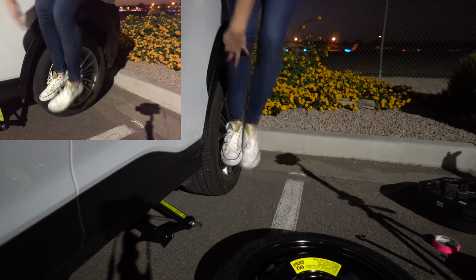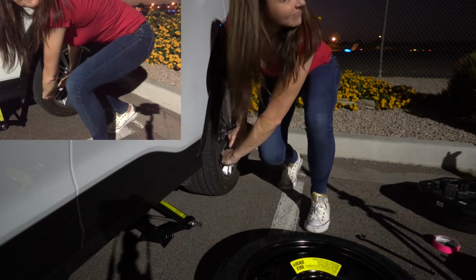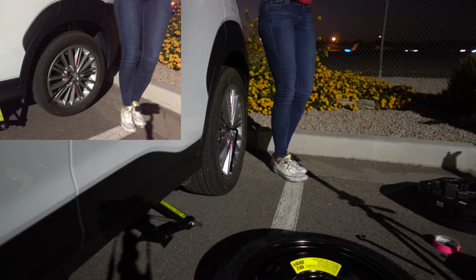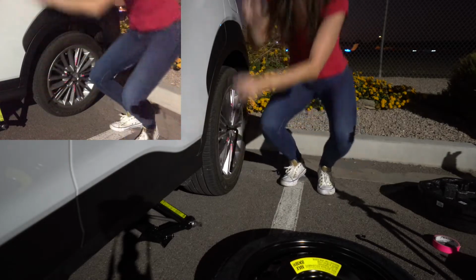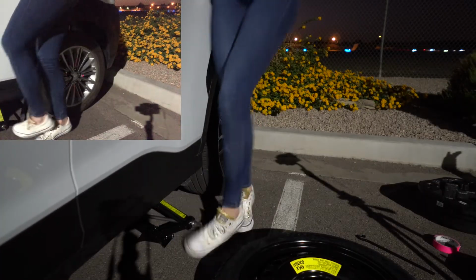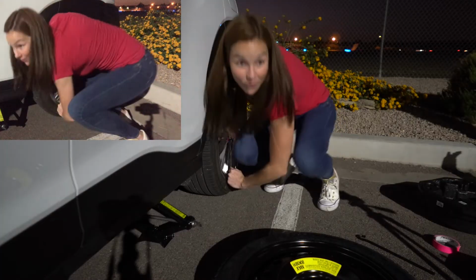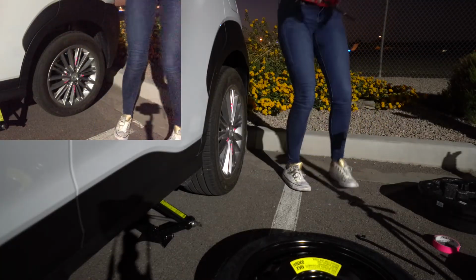Am I not strong enough? That's why it's easier to stand on it. Okay. Oh! I did it! There you go. Oh my gosh! Okay, so just a little bit, right? Maybe a little bit more than that. More? Just in case, make sure it's loose. Did I get any more? Did I slide off? Okay, I got it! Okay, so there's one. And then you repeat that process to the five.